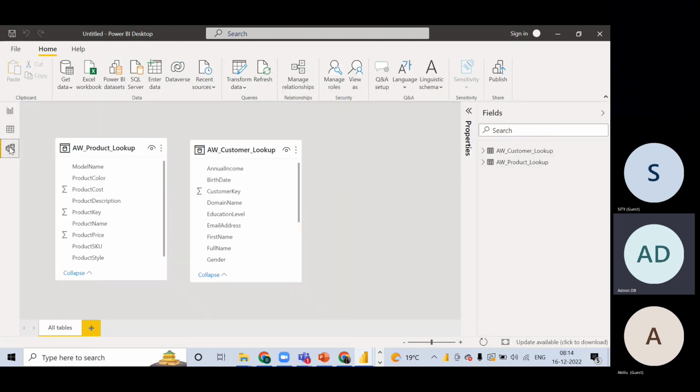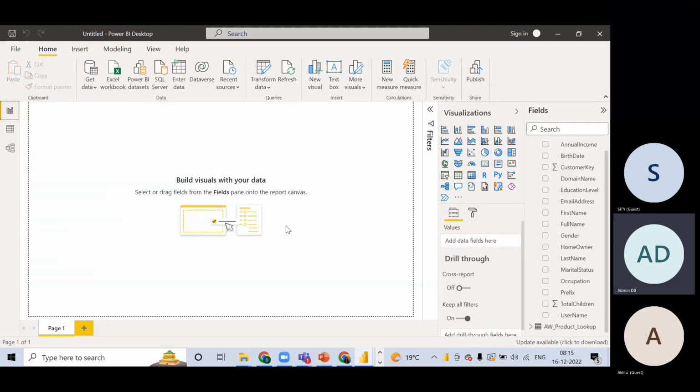Right now, we are going slowly. We are importing each of the tables and doing some transformation. Once we import all the tables and we are good with the data part, then the next step is the model part, where we will work on the relationships. But for now, we will first try to import all the data, and for importing we need to do a few transformations. That's what we are trying to understand, what all options are there. So that is it for today's class.